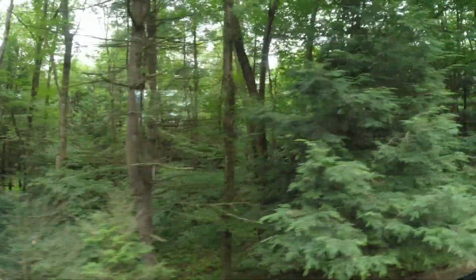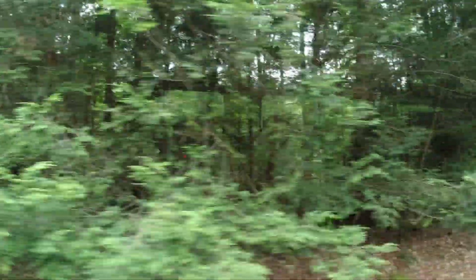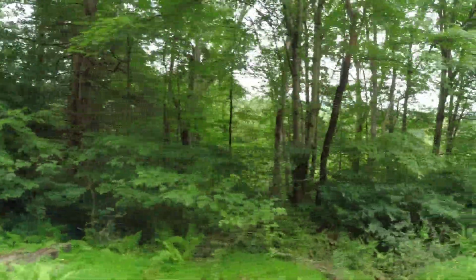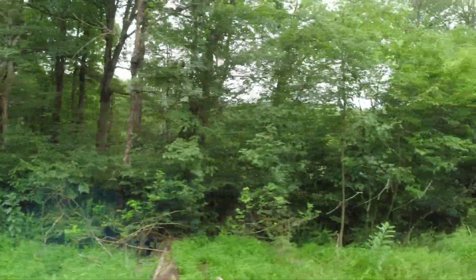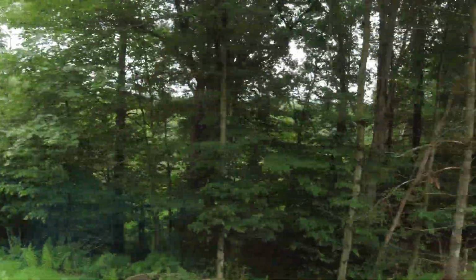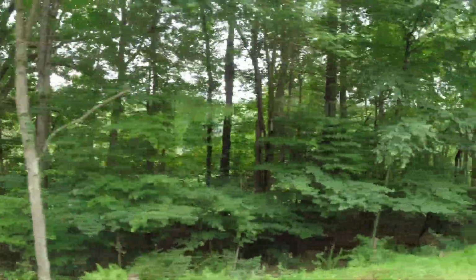So we're somewhere west of Cressona now. I can't even tell you because there's no cell signal out here. It's been slow going. This whole section of track is just dense woods like this. And we're actually moving at a decent pace now, but we've had some really slow spots. Looks like we're kind of coming out to some clearings now, though. Just relaxing, enjoying the ride. We'll get there when we get there.